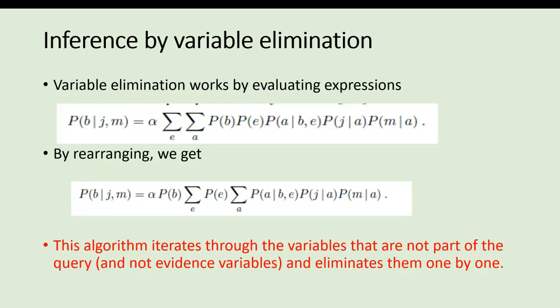Coming to the next method, inference by variable elimination. The same example is being considered. Here also you will identify the probability of burglary given John calls and Mary calls. The same formula, so I started from the parents. These two are parents, and A depends on the parents. So for A the evidence will be the parents, for John the evidence will be the alarm, and for Mary the evidence will be the alarm.